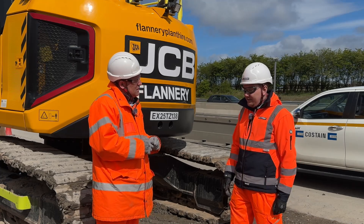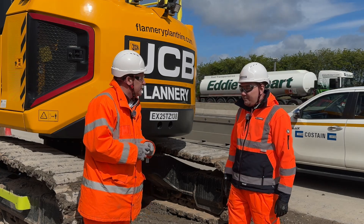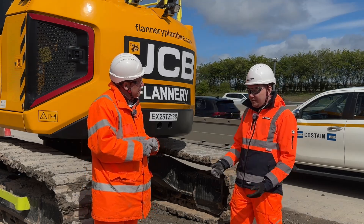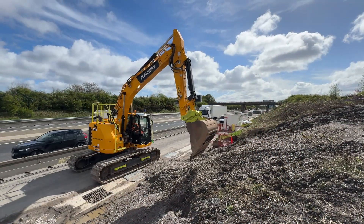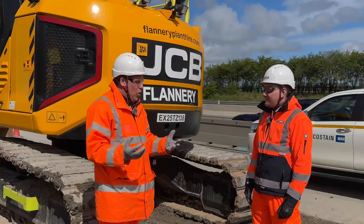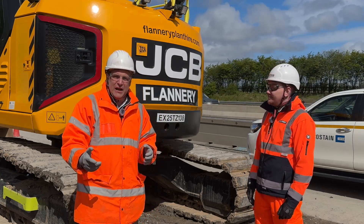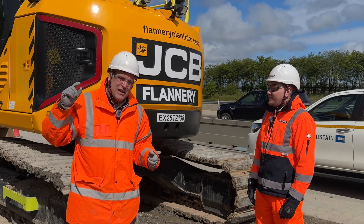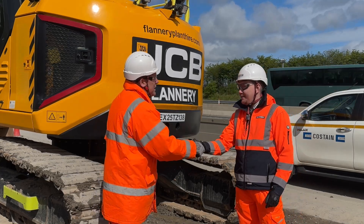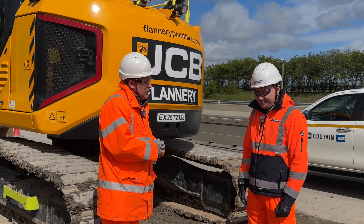We're really lucky that National Highways and Costain have been keen to embrace new innovations. Change is something not everybody likes, but fair play to the guys — they've embraced it from the start and we've made it better and better. All of this is about bringing everything together in a safe, efficient manner. Thanks for having me here on the M6, which when finished will be another huge bonus for the project.